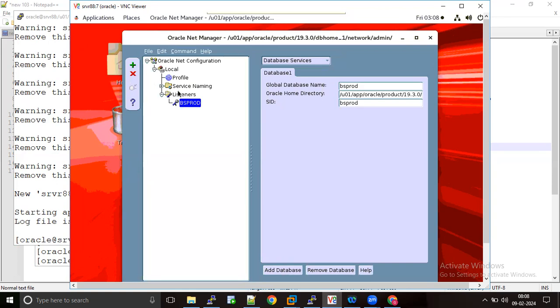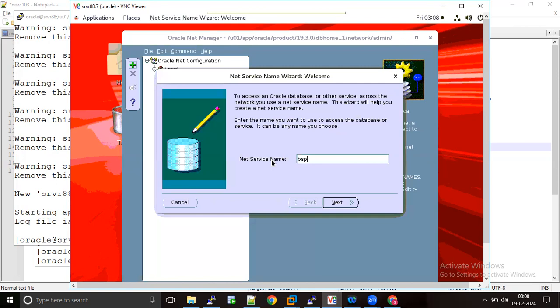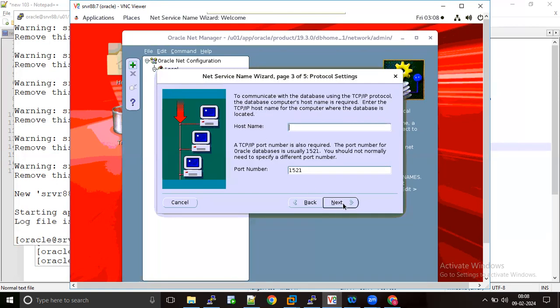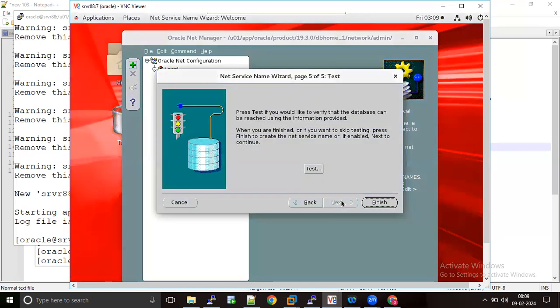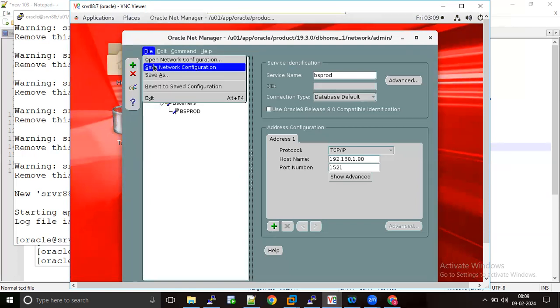The same way, let's create the TNS entry. Go to file, save.